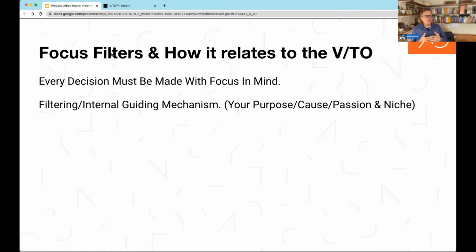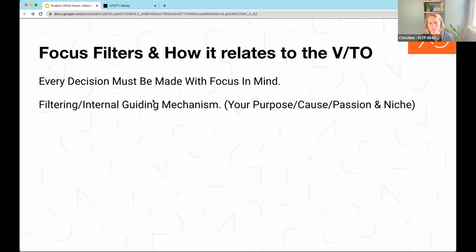So filtering, and those internal guiding mechanisms: what are the things we need to make sure the right things are happening every day so that we're clear with everybody? Because ultimately the bottom line is clarity. The bottom line is turning our expectations into agreements, as Mark likes to say. How do we get to full agreement, full transparency, full understanding of exactly what we should and shouldn't be doing? And if we can be clear about that, everyone knows what to go work on.